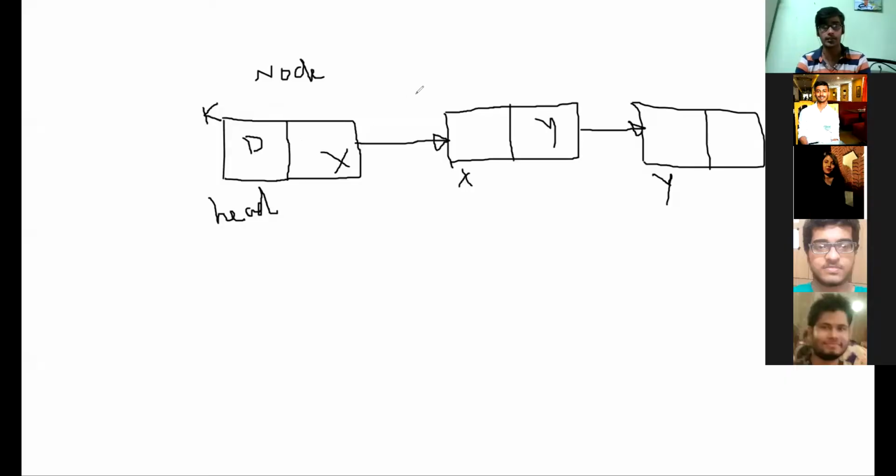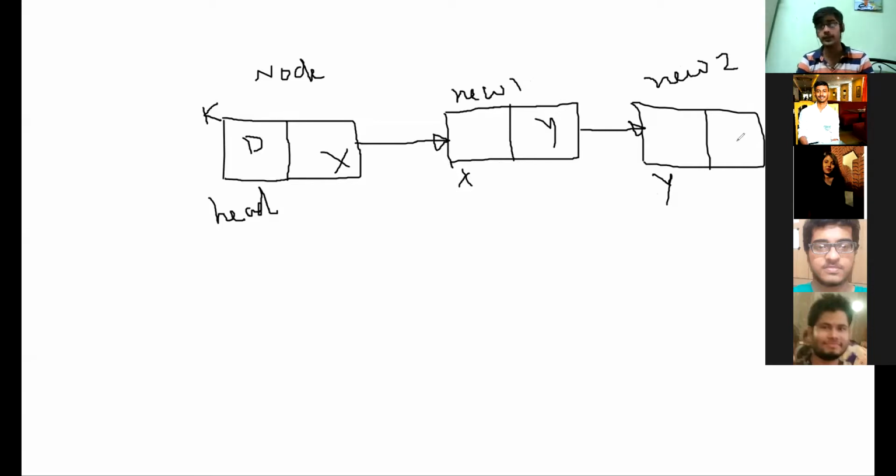If we consider this is head, this is our new one, and this is our new two. So there are 3 nodes. The first node is your head, the second node is your new one, and the third node is new two. You have to store the address of new one into the next part of the head node, as well as store the address of new two into the next part of new one.